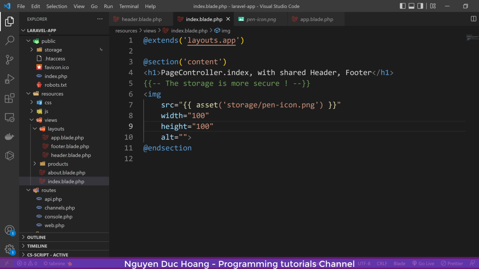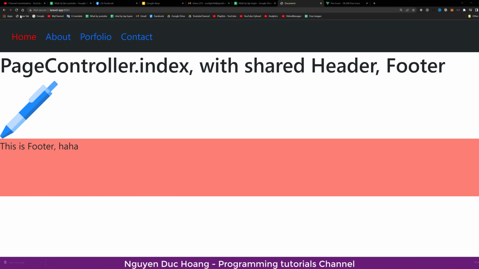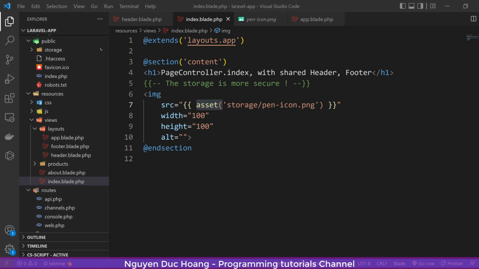I can use the function asset to access the storage. So refresh. Okay, I can refresh and see the image. So now remember to use asset, not URL.